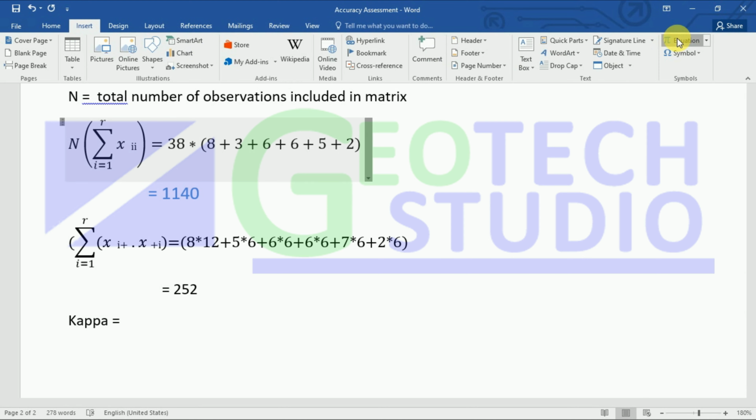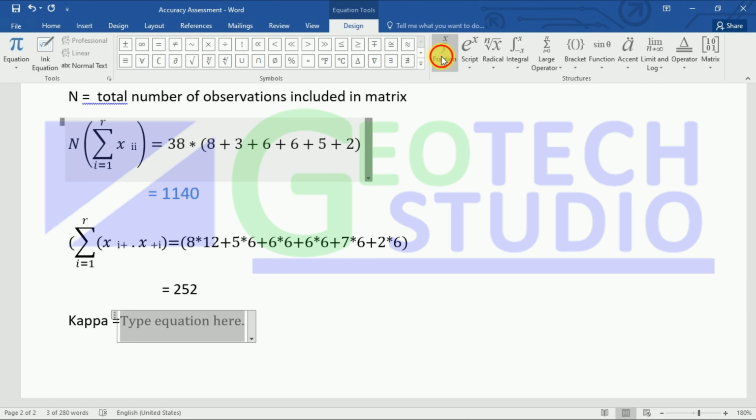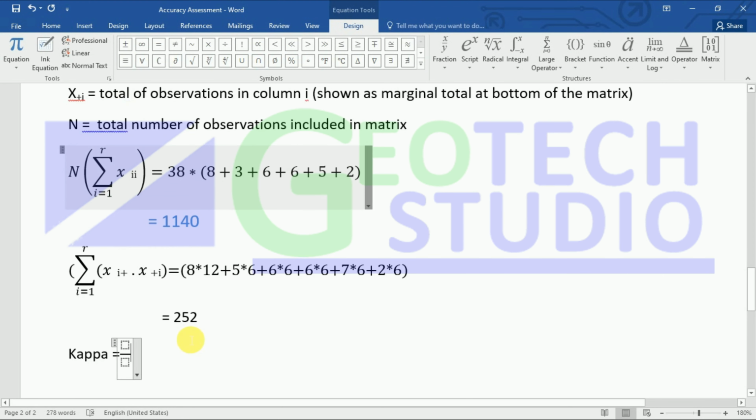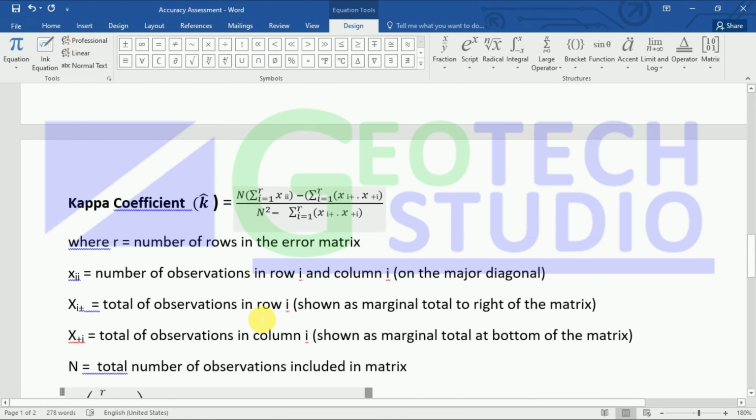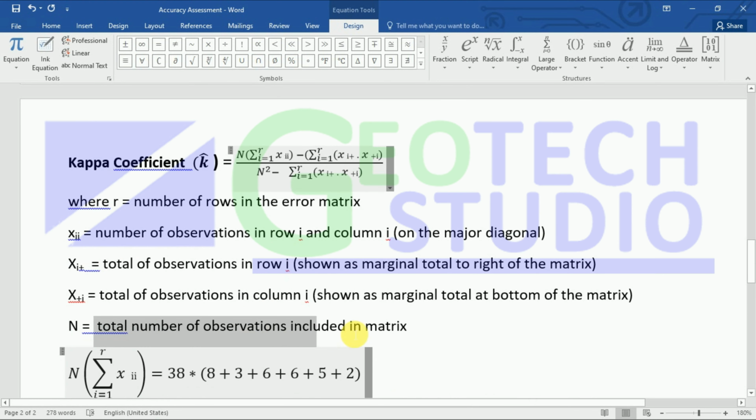Now the Kappa value is equal to, you can simply see it here, this value 11409 minus this 252, divided by n square. This means the total number of observations we have taken, or the sample taken.